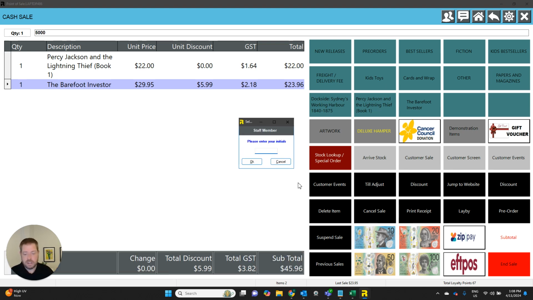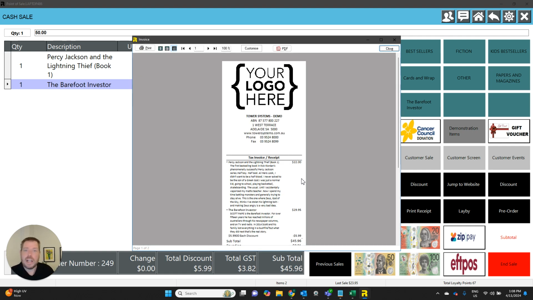If they gave me a $50 note, I can click the picture, put my initials in, and that'll finalize the sale for me. I've got this one set to bring up an example of the receipt. And keep in mind I didn't select the customer on this one either. This is just over the counter. They're buying some products and they're out the door. We put your logo on the top so they're nice and professional.